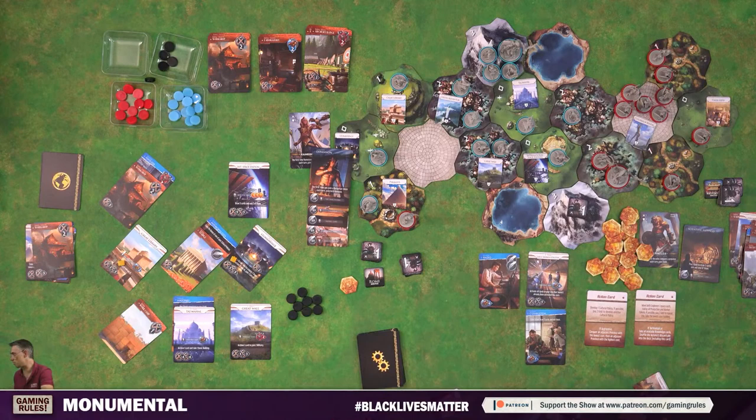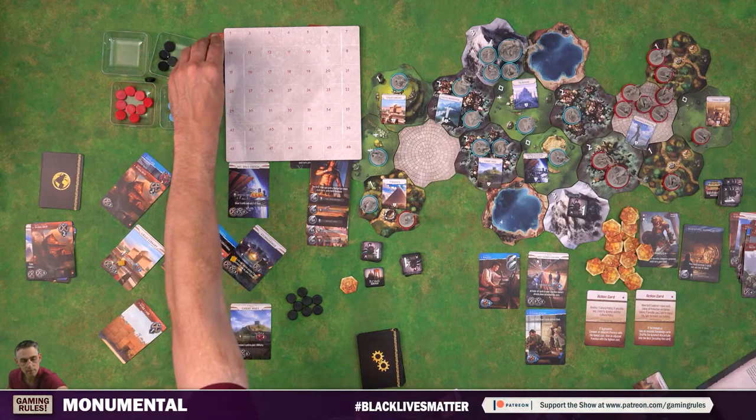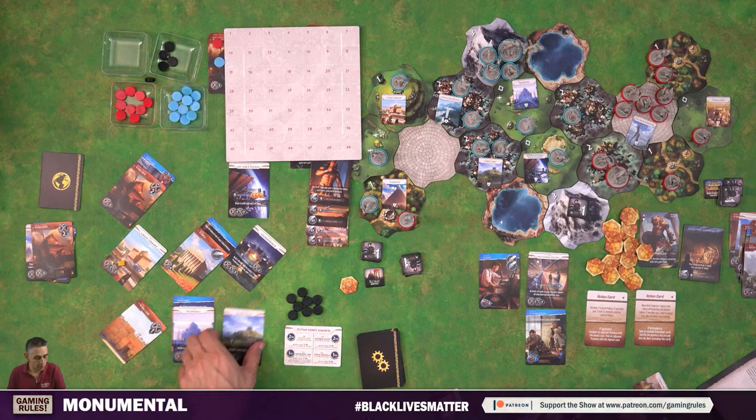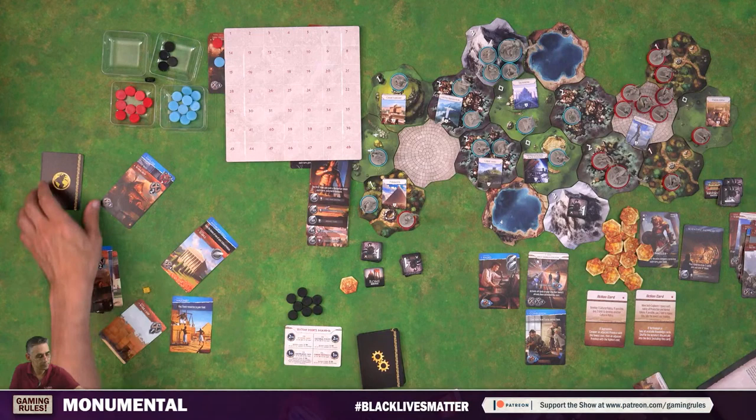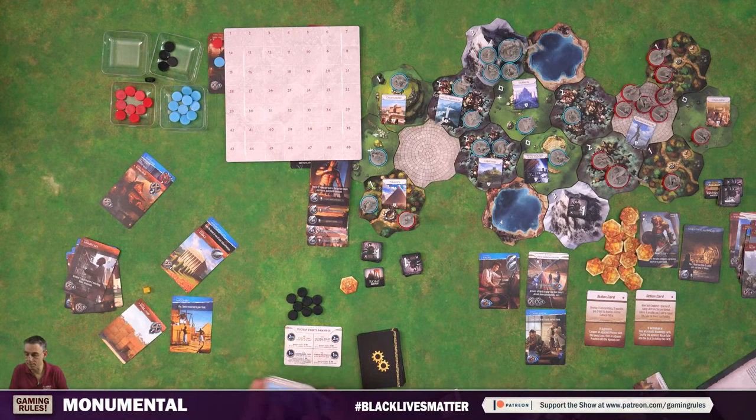Now, there is a scoring board included in the game. So we're going to put this here. And we're going to use blue for me, and we're going to use red for them. So, scoring is 2 points per wonder card. So you basically go through your deck, find out what you've built. So I have 1, 2, 3, 4, 5, 6, 7 wonders.